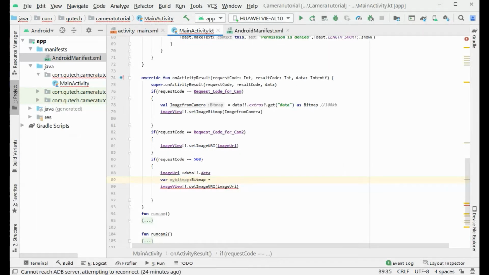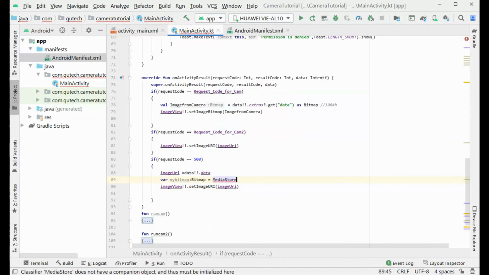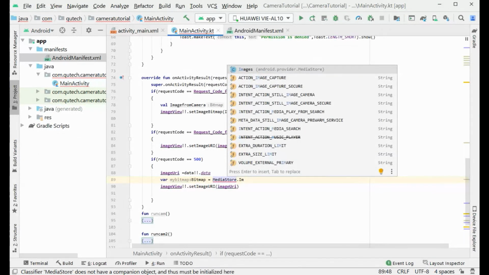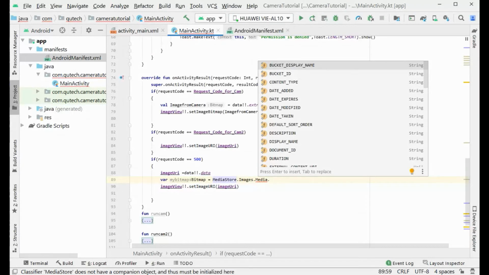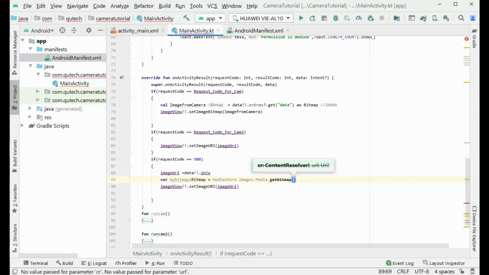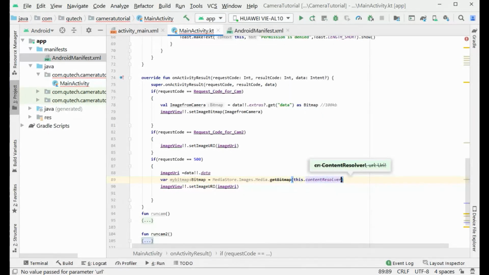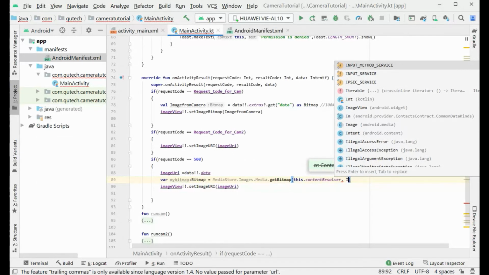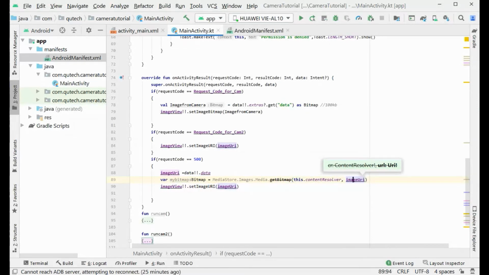So we can write media store dot images dot media dot get bitmap method, and this will require a content resolver, and we will send the image URI of which we want the bitmap.